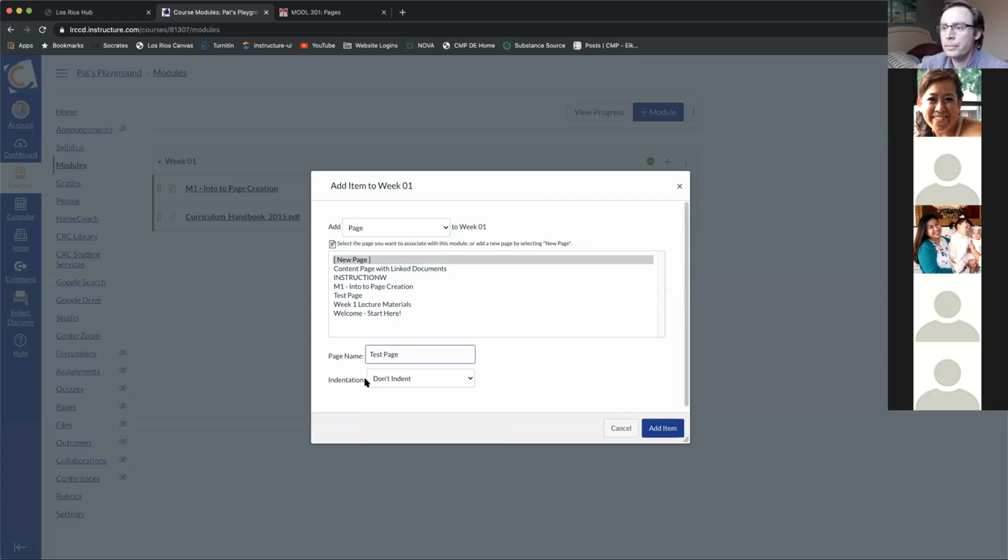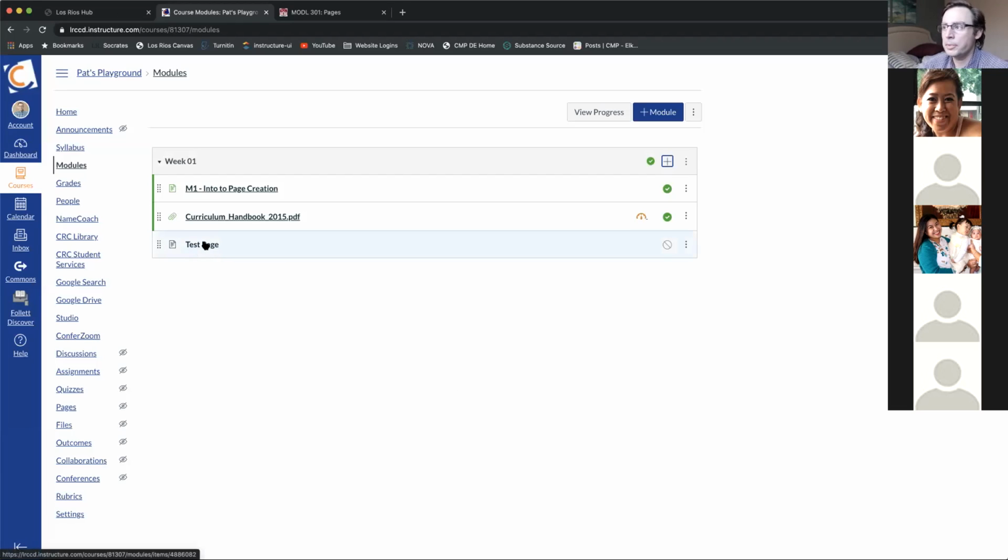Here we go. The indentation is just a visual hierarchy thing. You can change this after the fact. You can indent it across a number of different levels. So with the name of the page created, I can add it to my module, and it automatically pops in, which is pretty cool. FYI, if you are in the page creation stage, you can reorganize any of the contents of your module simply by left-clicking and dragging on these dots here on the left. There we go, just dragging it up and reorganizing the list to serve whatever purpose I want.